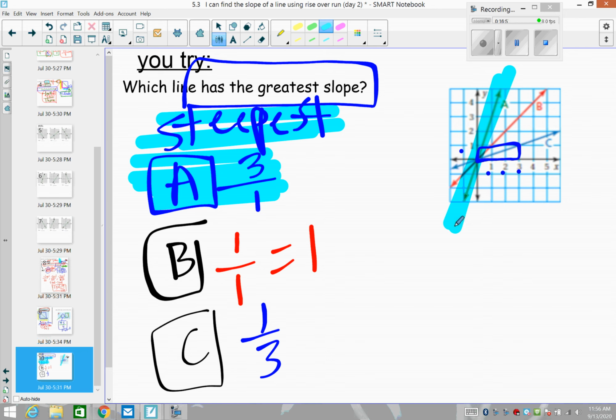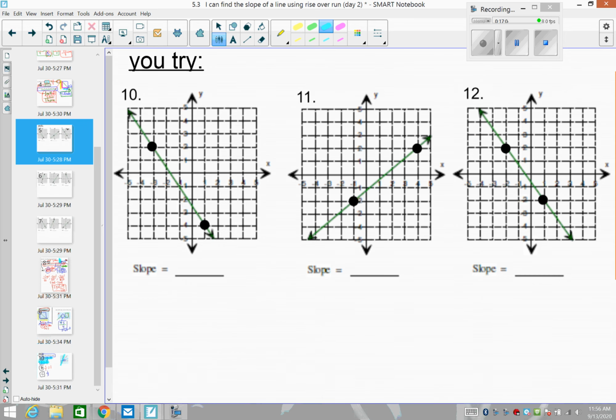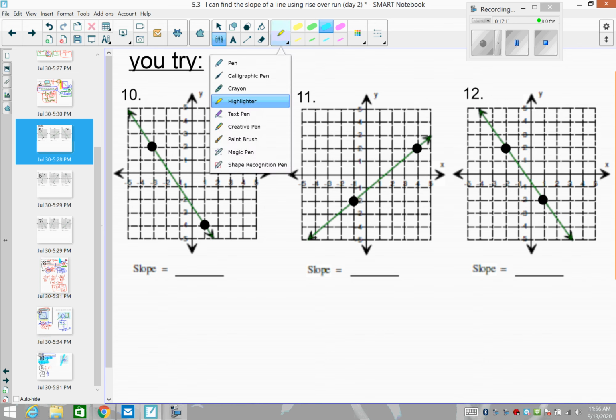All right, one more set of problems. I know I said we were done, but I think we're going to do one more quick review and make sure you got this. Okay, last three problems of today. Changed my mind. I get to do that because I'm behind the mic. Pause the video and check those last three. All right, let's give these a shot. You should be unpausing the video. Super important skill on slope.